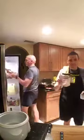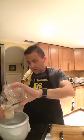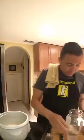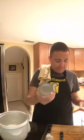I saw some jasmine rice in the store and I was like, well, I got this. So we got 1 cup of rice in there. And then instead of water, the trick here is to use coconut milk. That's one of the reasons I got coconut milk. So we're going 2-to-1 ratio here because we didn't soak the rice or anything, and this is your regular long grain rice. And I'm hoping 1 can will be enough.